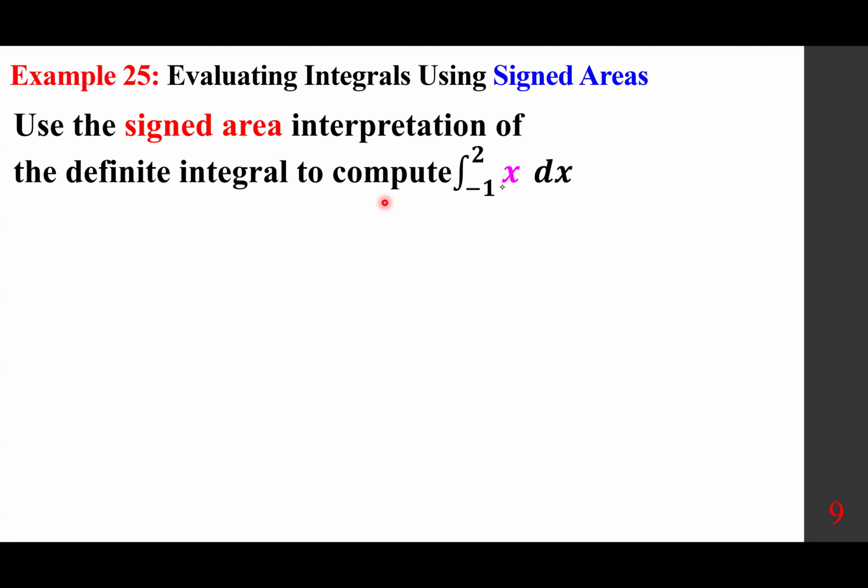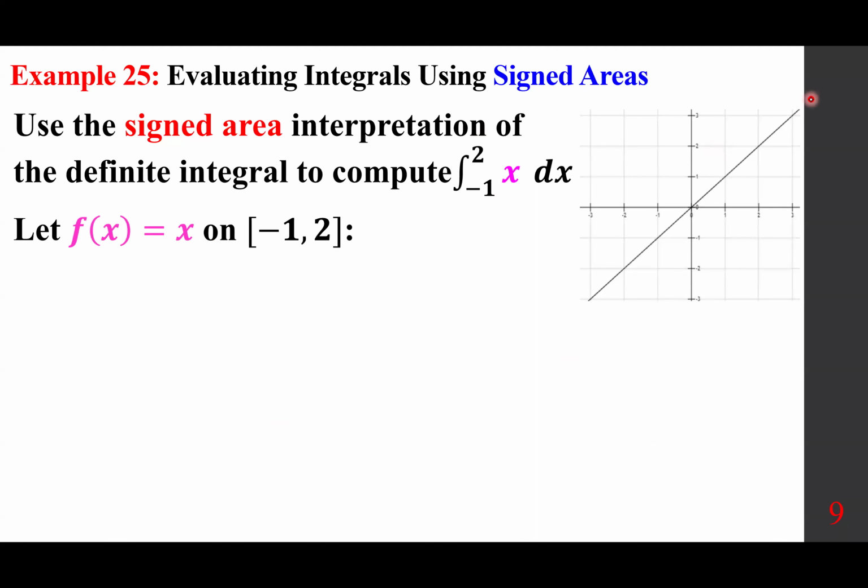So first and foremost, the function is f of x or y equals x in the interval of a to b, -1 to 2. Now, f of x equals x is a line that goes through the origin from -1 to 2. This is -1, this is 2. We want this area, this area. Please understand, the way this works is the difference of area. So the area of the green minus the area of the red triangle.